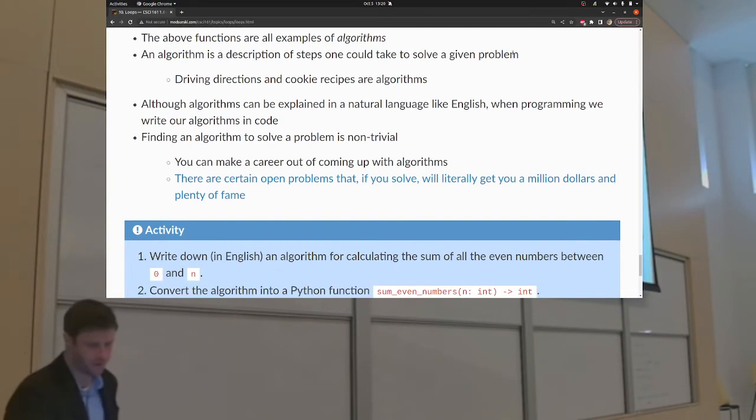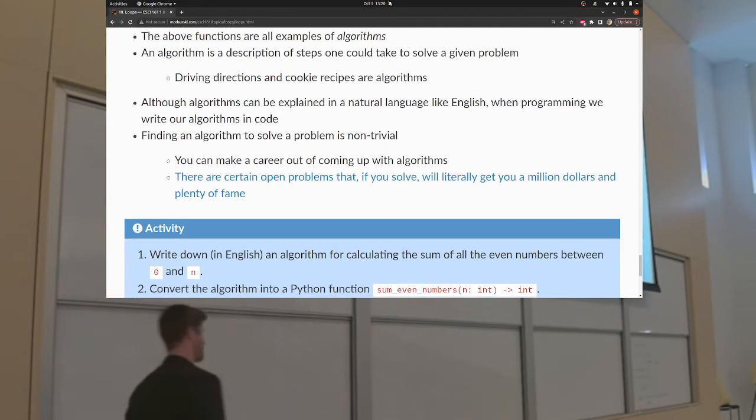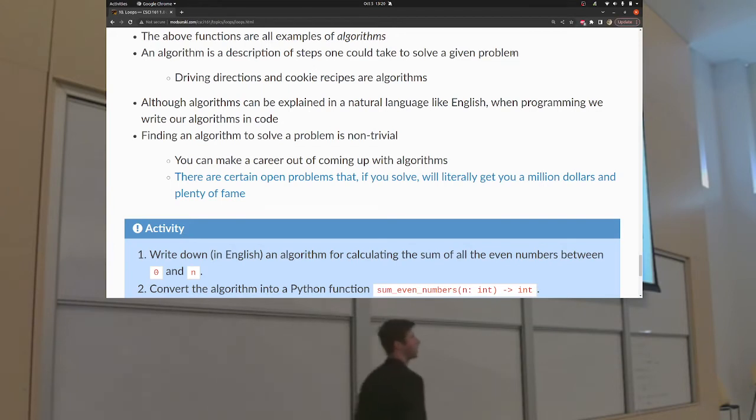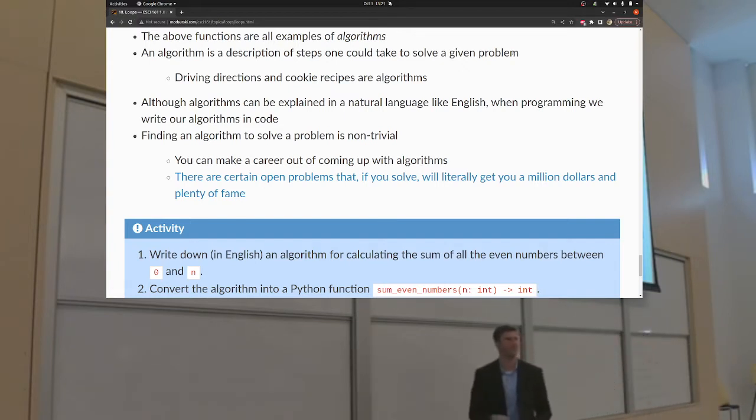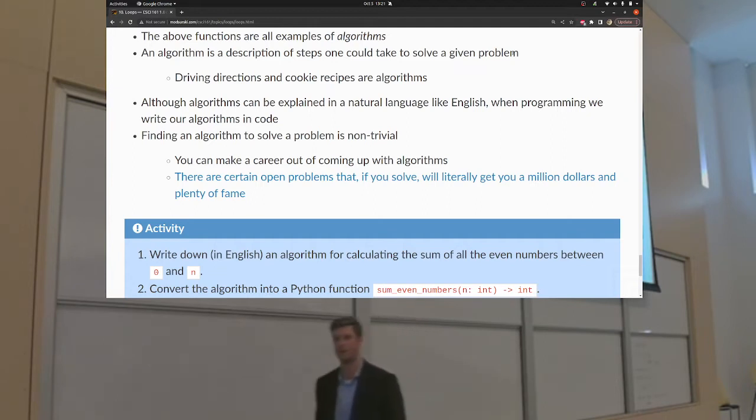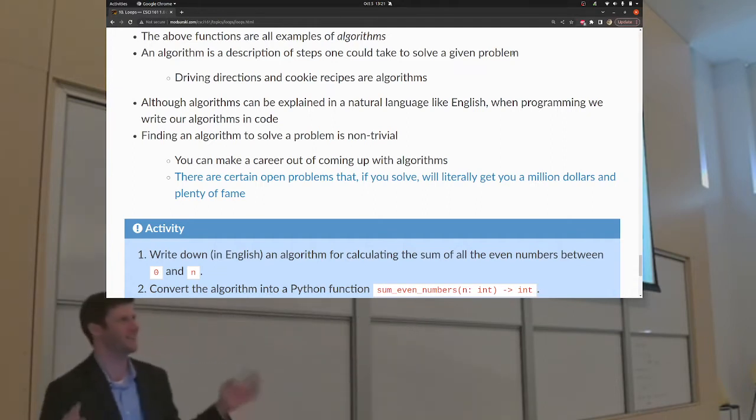So it helps you achieve something. Honestly, baking a cake, like following a recipe, is an algorithm. I'm not being silly with my terminology here. By definition, it's an algorithm. We don't really think of them as algorithms. We think of them as, well, a recipe. But same with driving instructions. The steps you follow to get from point A to point B, it's an algorithm. But you probably never really thought of it as an algorithm.